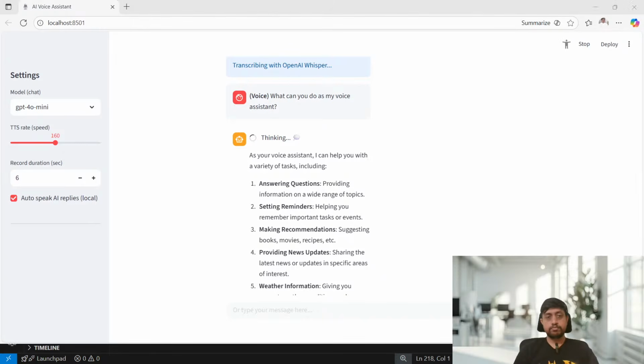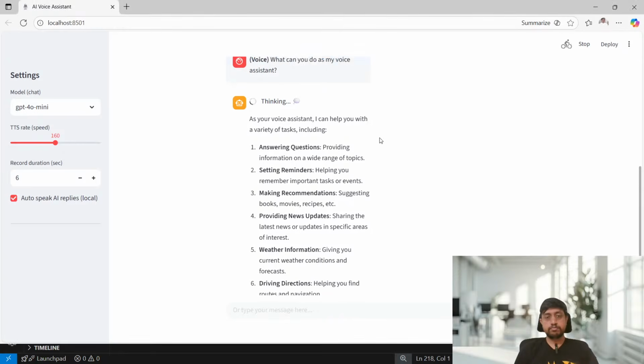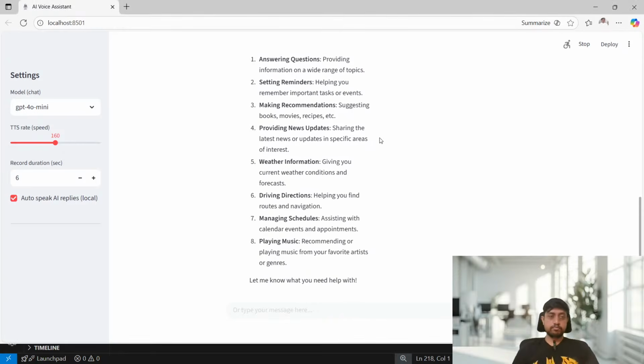Providing news updates, sharing the latest news or updates in specific areas of interest. 5. Weather information, giving you current weather conditions and forecasts. 6. Driving directions, helping you find routes and navigation. 7. Managing schedules, assisting with calendar events and appointments. 8. Playing music, recommending or playing music from your favorite artists or genres. Let me know what you need help with.